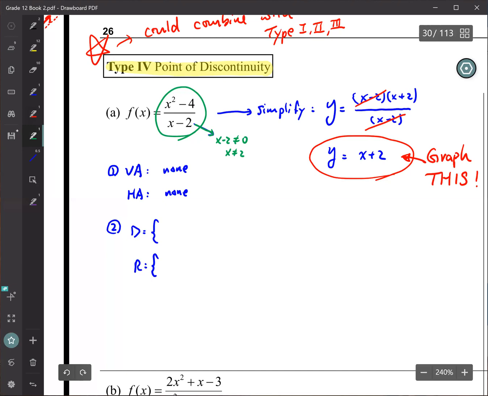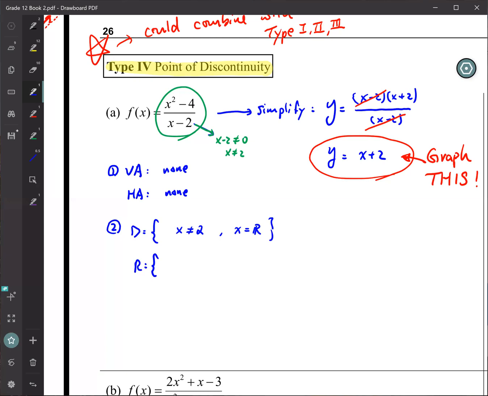So you have to keep that in mind, even though the graph we are drawing is linear, right? Linear doesn't have restrictions, so domain and range is supposed to be real numbers, but the original question, you cannot ignore that, right? So you have to include that. You have to still say x cannot equal 2, and x can be everything else. Okay? And then when x cannot equal 2, right? Because we're drawing the linear line, okay?